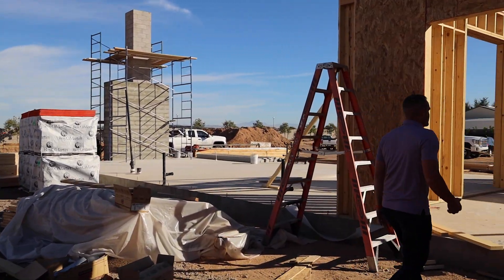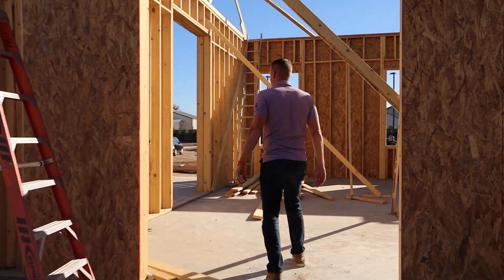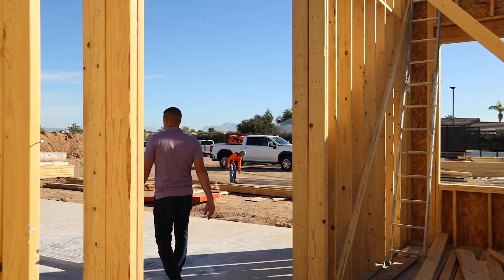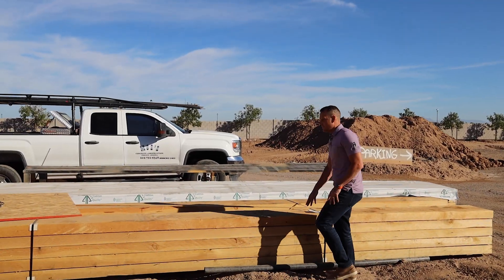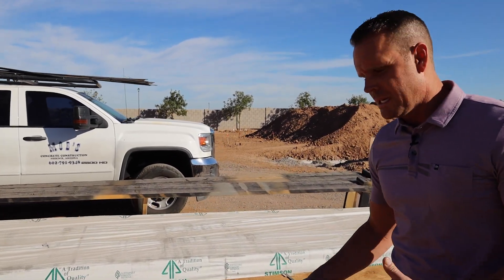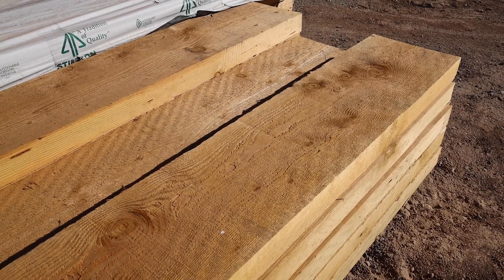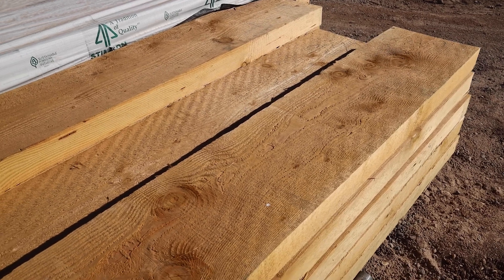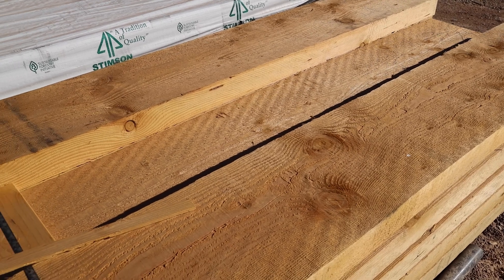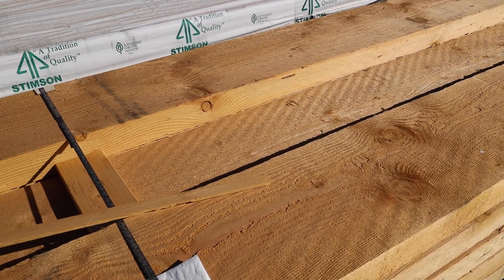Right now we're walking through the master suite. We're going to take you over to see the rough sawn beams. These will be installed for the trusses. You can see here — these are the rough sawn beams. They were delivered and will be cut to size and cut to shape. What ends up happening is we're going to take two of these beams. Every truss that spans throughout this great room — we'll go through and show you how many there will be and how they're laid out through the great room.